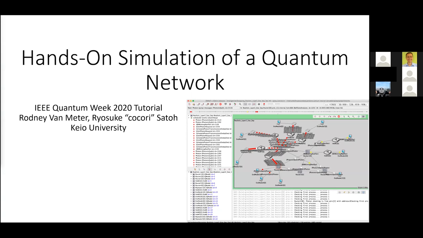My presentation will be based on the webinar, maybe a workshop, that was organized last year at IEEE Quantum Week. They had a one-day session devoted to the QISP. It was presented by Rodney Van Meter and Yosuke Sato from KU University, the colleagues that actually developed the package and the simulator that we can use, and it's already a free, open package, so you can freely use it and try to get familiar with quantum networks.